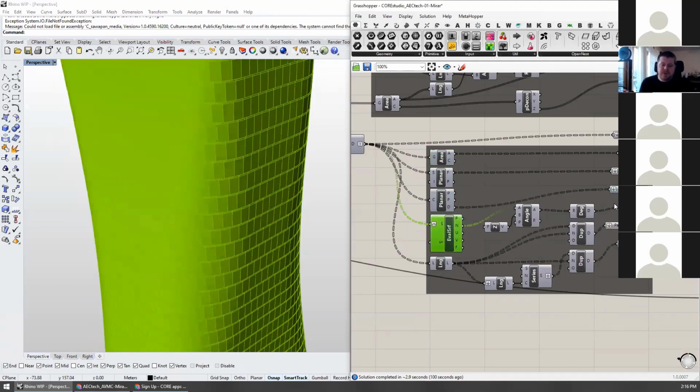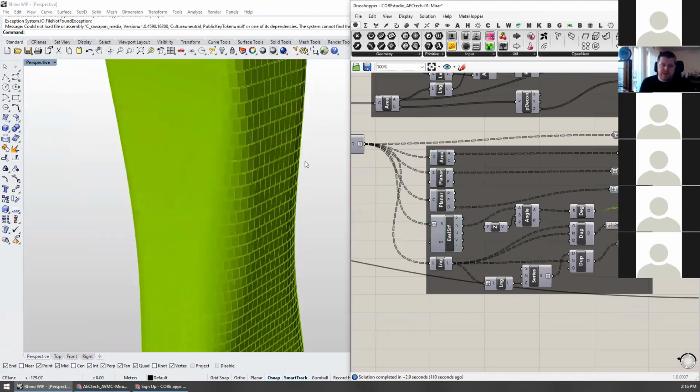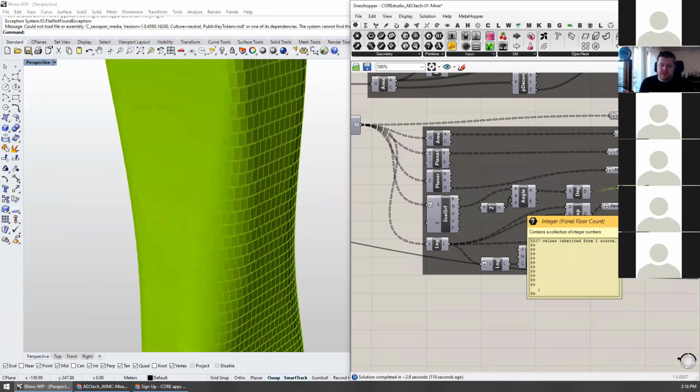And then we're also measuring the tilt angle, whether this thing is facing directly out horizontally or it's tilting up or it's tilting down, which might have to do with cost and the robustness of structure required to hold it up. We're also looking at the panel floor count, so we're finding out how many panels there are per floor. And we're also looking at which floor each one of the panels is on.